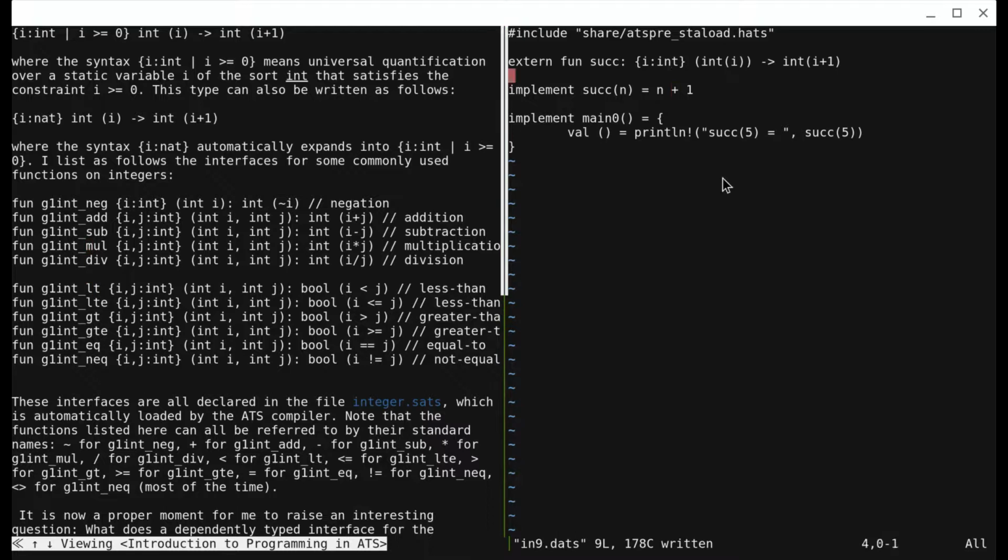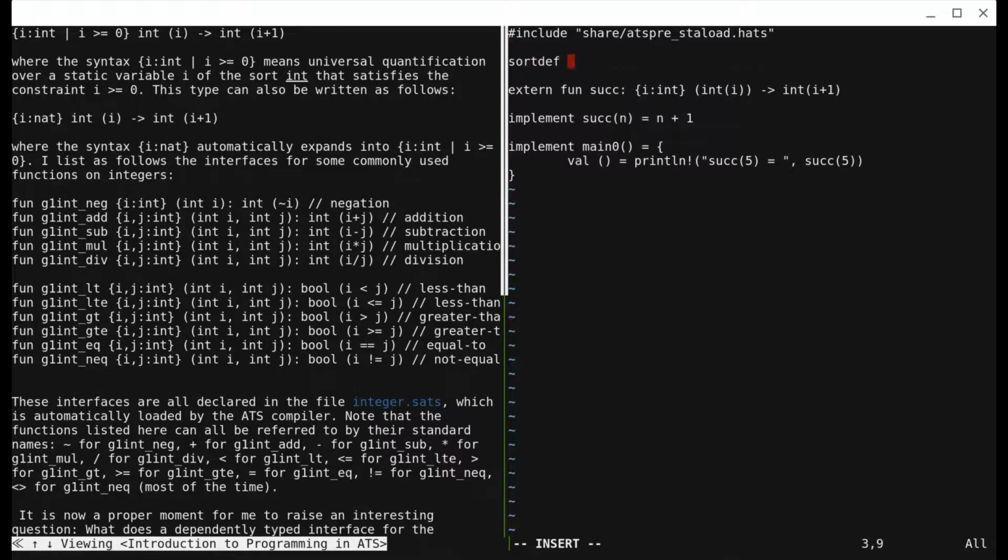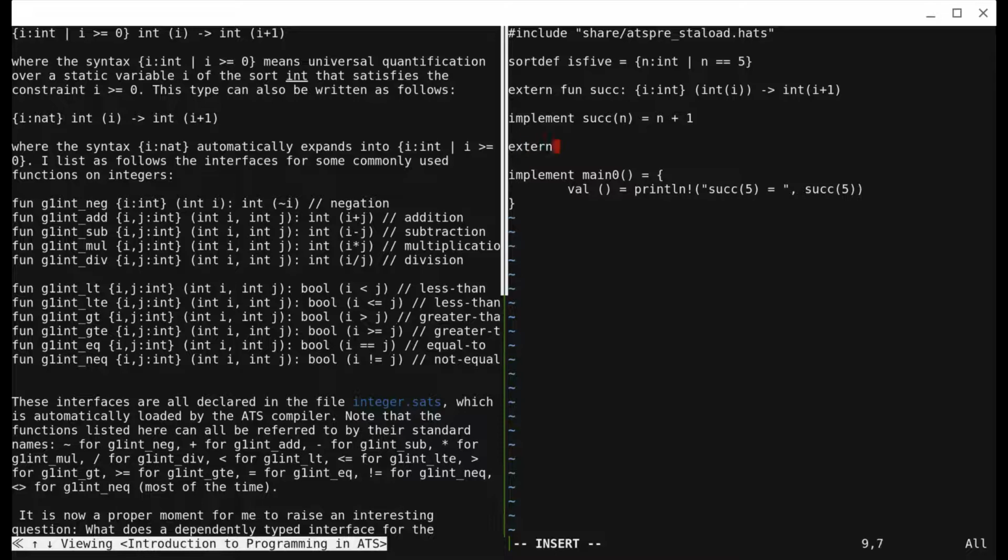Let's say we had, so we introduce static variable n, which is of this sort is5, and then the function takes an int of n and returns void.